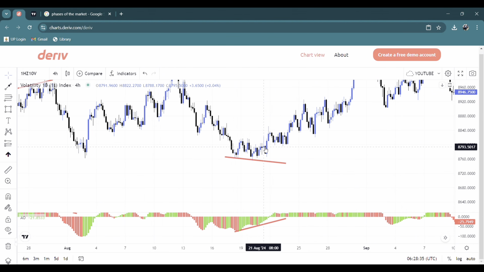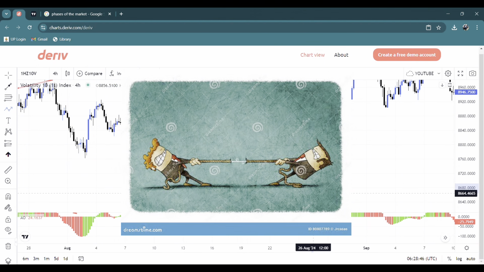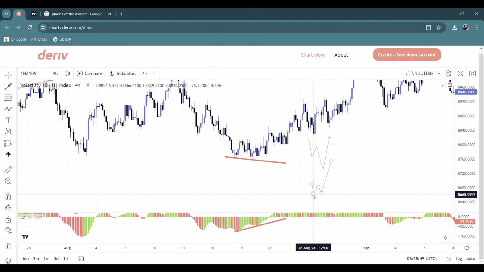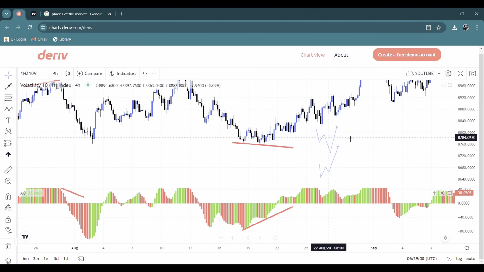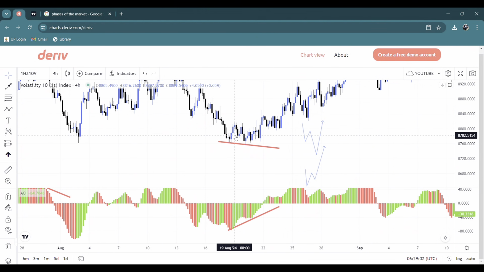Remember that we have previously explained that you find your divergence when price is doing one thing whilst your awesome oscillator is doing another. As you can see, the price is making lower lows whilst the awesome oscillator will be making higher highs. So let us jump to these few examples. Right here in the market, you can see that the market is making lower lows, but when you look at your awesome oscillator, the market is making higher highs. From there, you see that you have a divergence.